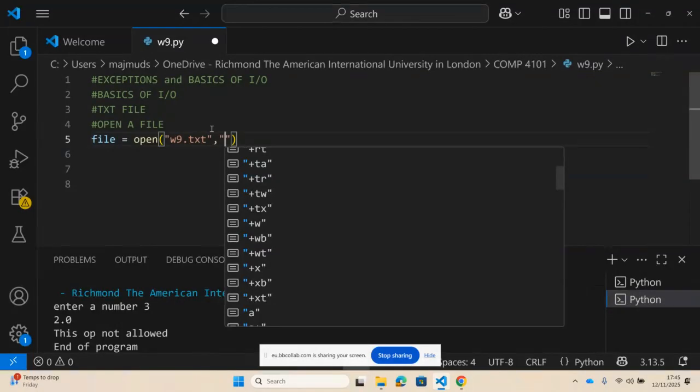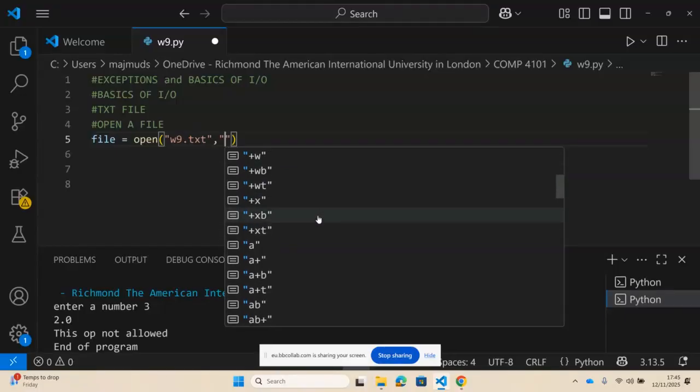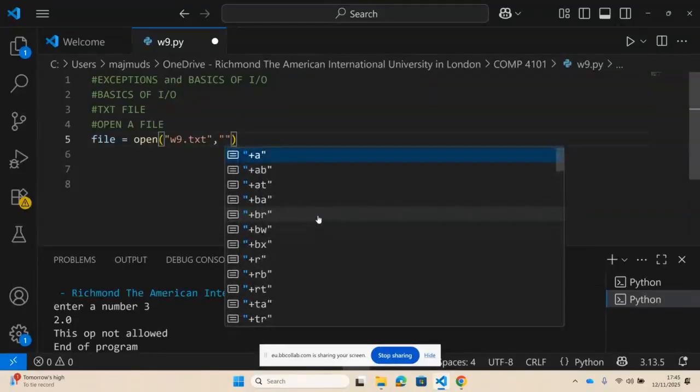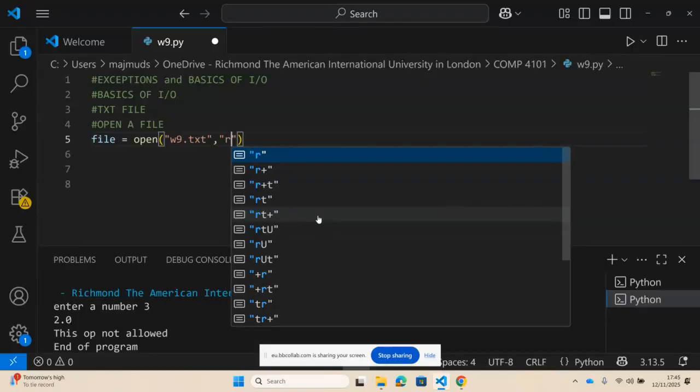Write down, the second quotes will have the mode. So first you put the name of the file, and the second thing you put is the mode. There are a lot of modes here, but we learned the 3 basic modes for this class. Right now, the first one will be R.